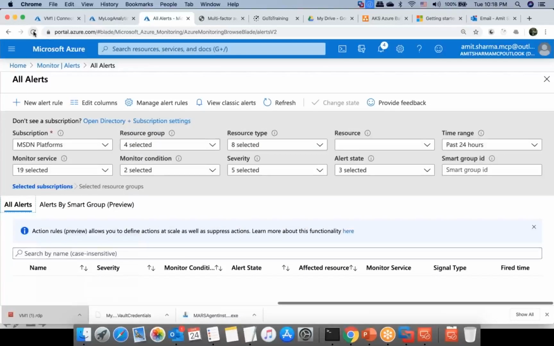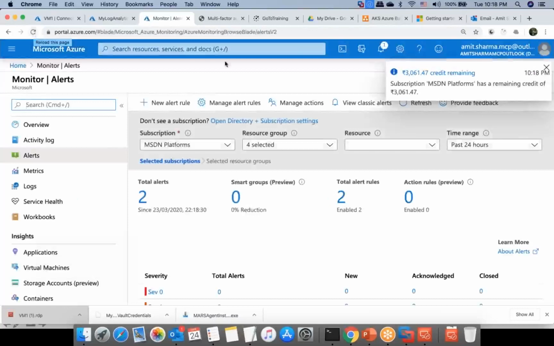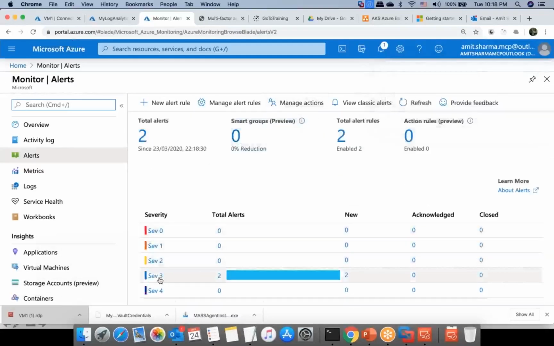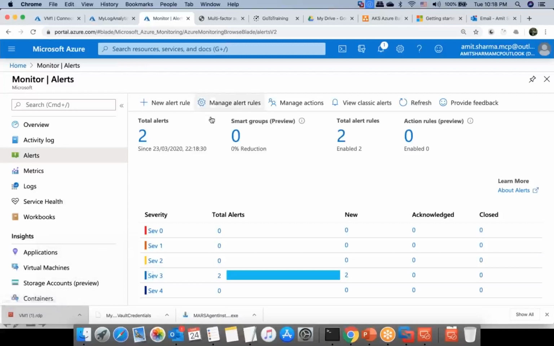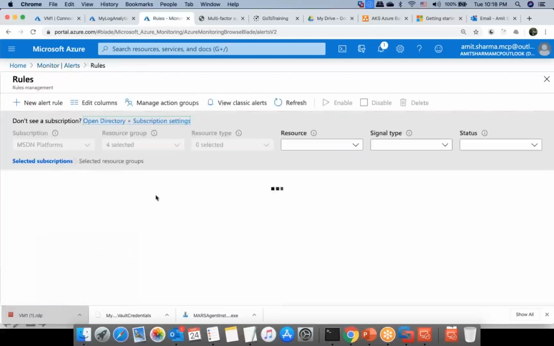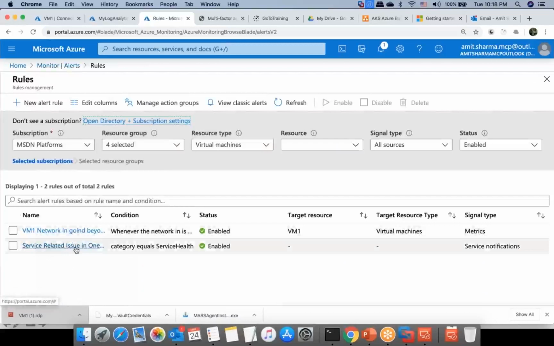I hope you remember. Maybe I can show you the manage alert rules at least to show the rules, if not the alert. So you got the service related issue alert which I created, this one, and the second one was this one. Two rules I've created.